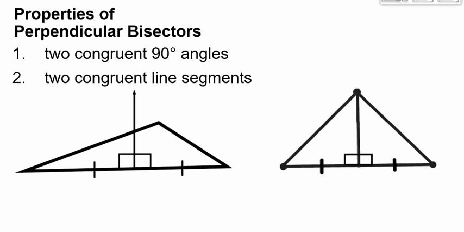If you look at the drawing on the left, this line is the perpendicular bisector of this line segment. Notice that it does not go through the angle. That's okay. It just has to be perpendicular to that base segment, and it has to cut it in half. That's all it has to do to be a perpendicular bisector. This triangle over here on the right, though, is kind of a special case, which is what we're going to be focusing on today. I have a perpendicular bisector. I can see that because these are congruent and these are congruent, but we're also going to talk about why these then are congruent to each other. So that's going to be our focus for today.